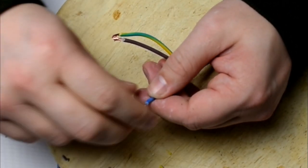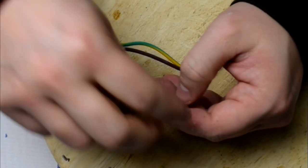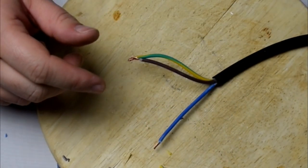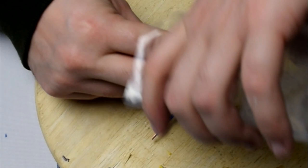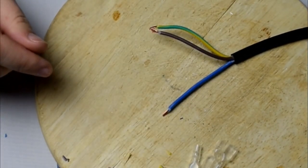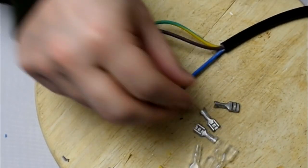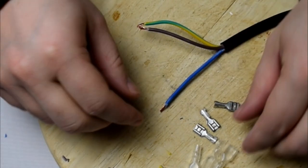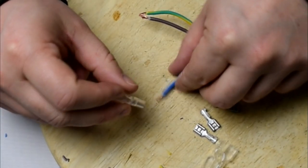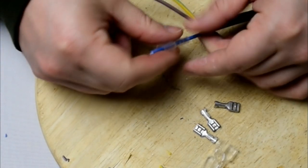Make sure you don't trim the actual copper because we need that. I did trim a few bits off but make sure it's still nice and solid cabling. Trim it nice and neat — you want it nice and round, just like you want the end of the cable to be nice and round. Now I always forget to put the covers on first — I always end up having to peel it all back and add them later — so make sure you put these on first before adding the spades so you don't forget.